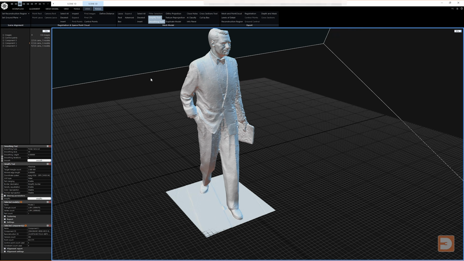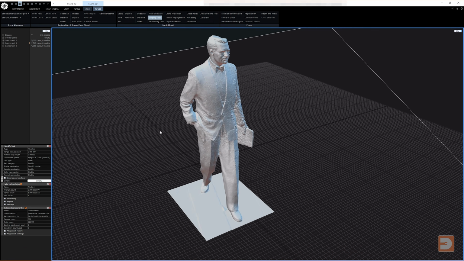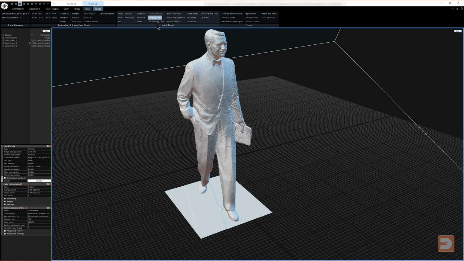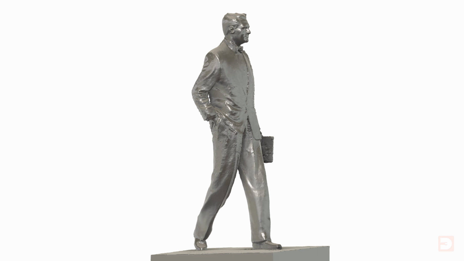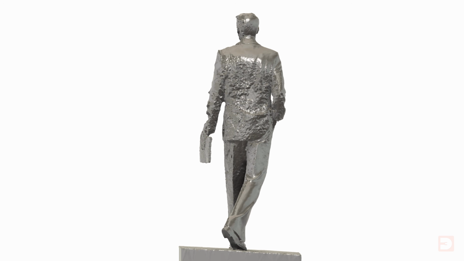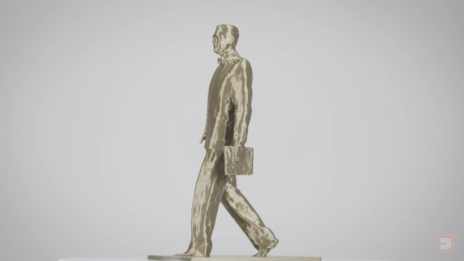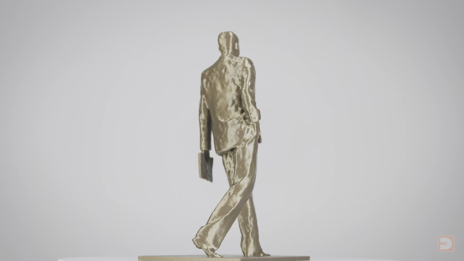Whilst with both the mobile apps, I had to cut off the bottom of their broken feet and then provide a flat surface for them to stand on, with the photogrammetry version, it was so complete that I just included part of the scanned floor and didn't have to cut anything off the statue itself. There's definitely a lot more detail in the photogrammetry one than either of these mobile app ones, but especially with the Luma one, the print has come out much better than I was expecting from how the digital model looked.